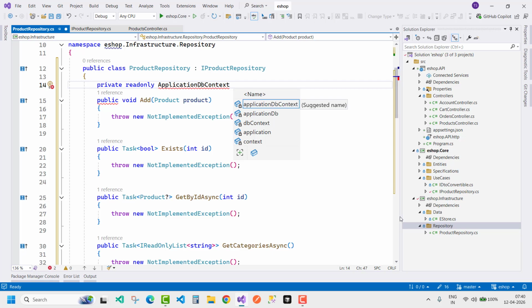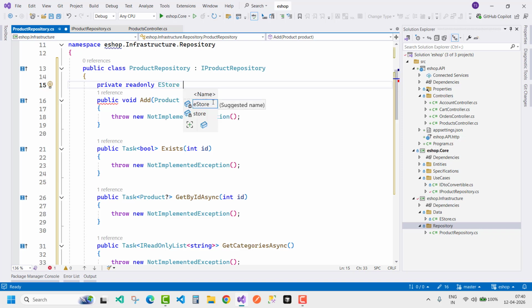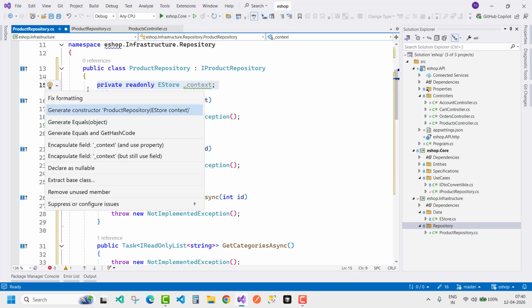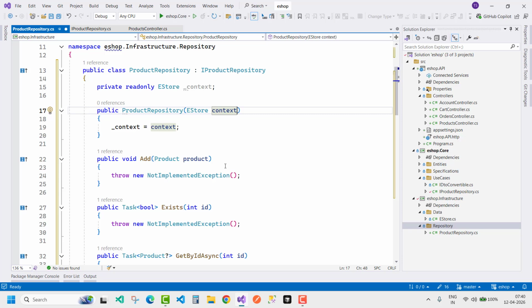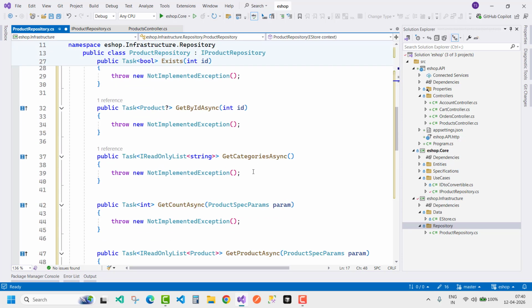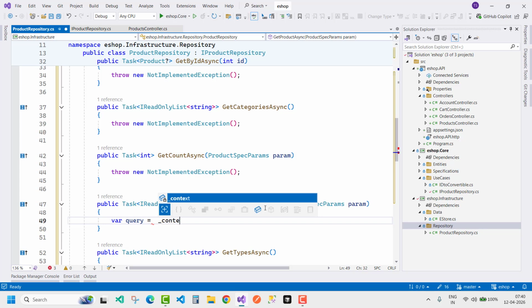Okay, so that is your application DB context. Use eStore here, that is underscore context. Okay, so implement all these functions one by one, like get product async.